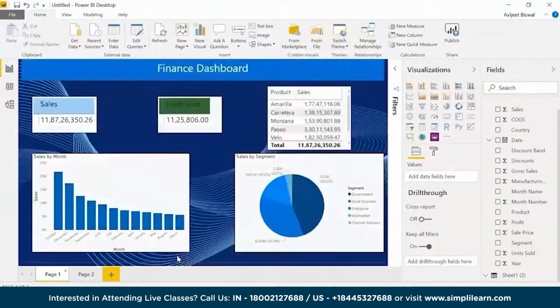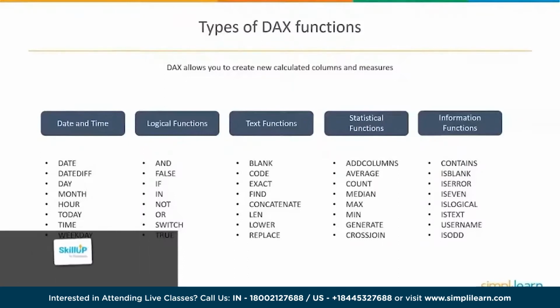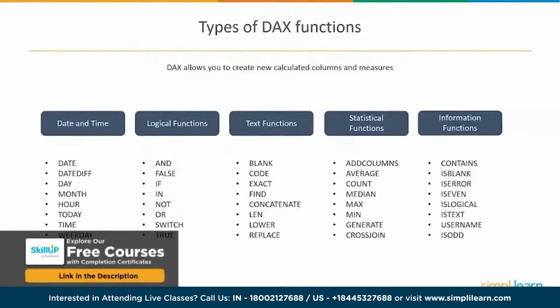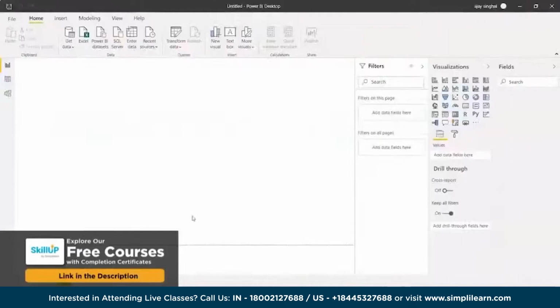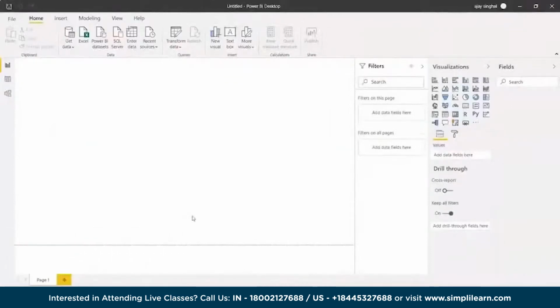I hope this was helpful in making you understand the basics of Power BI and how it works. You learned the various features and the components of Power BI and looked at the architecture of Power BI. Let's learn about Power BI through a quick demo by uploading some datasets and playing with those datasets. Let's look at a sample dataset and let's upload it.